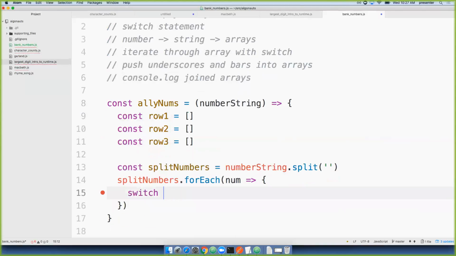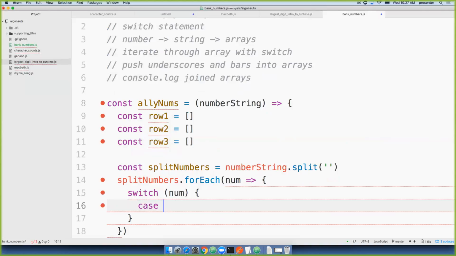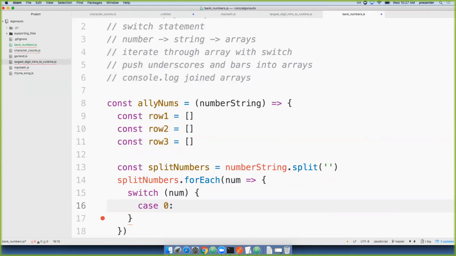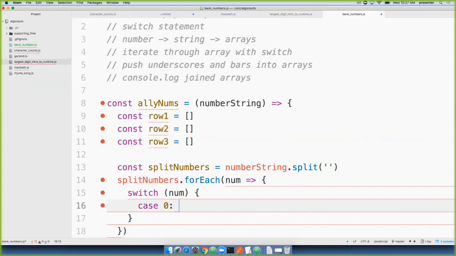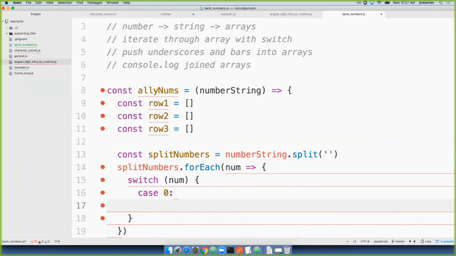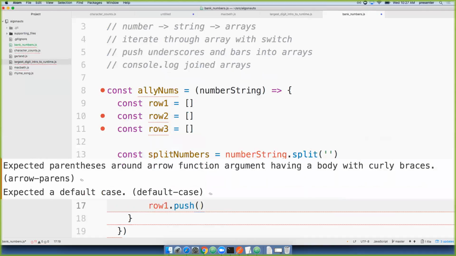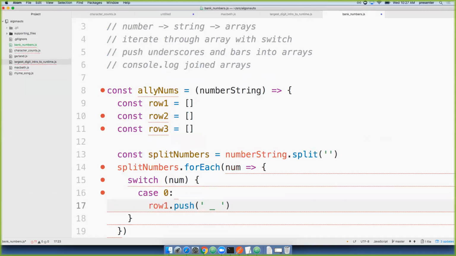I always get confused whether I have to put parentheses here, and then curly braces, and then case 0. This is really tedious. Then it's row 1 push, a string that's space underscore space. Okay, etc. We won't actually do this whole thing.